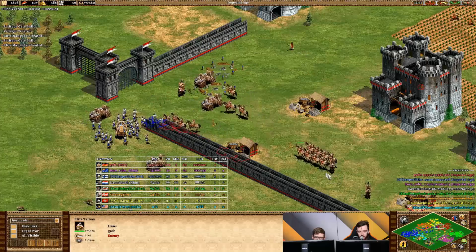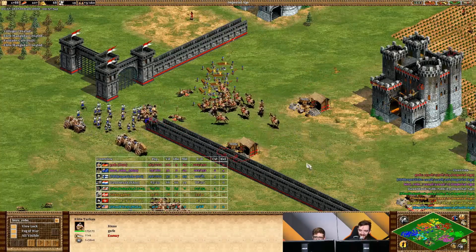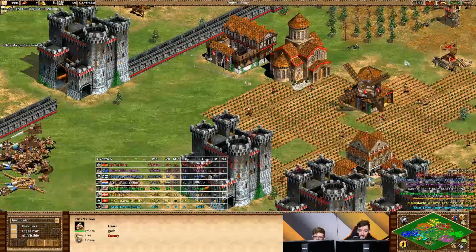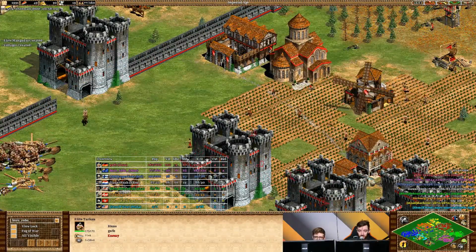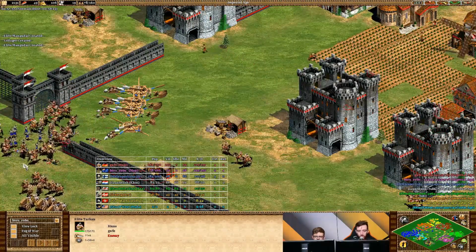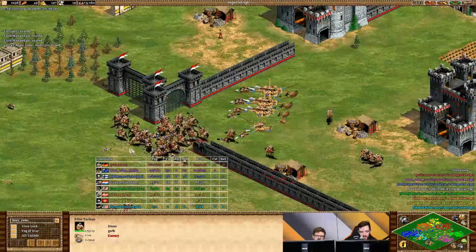His Tarkans are here. He's going to take out the Trebs very quickly as they're taking fire from two castles, and they might just shoot one, two, three shots, but it's not going to be enough. That TC will survive, immediately now repairing, and the Tarkans are so good in this matchup. What aren't they good at? I mean, we need to see more of this.